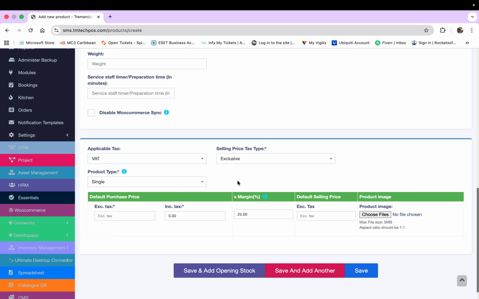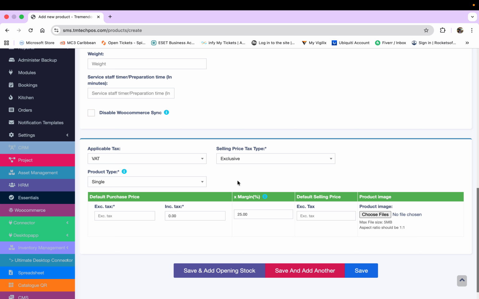If we select combo products, this simply means that this product comprises two or more products coming together. So for instance, you have a broom and you have a scoop. You are selling your broom separately and your scoop separately.